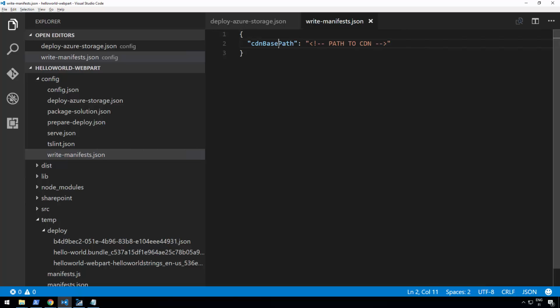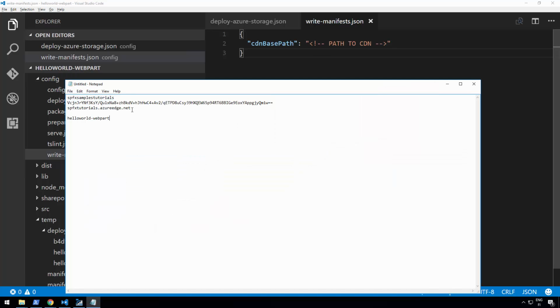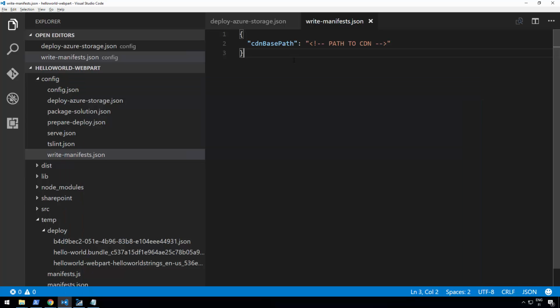And this is where we have the CDN base path. This is where we need to get an updated URL, which is pointing to the new location. In our case, let's copy the stuff from here. It is that one. So let's start fixing this.